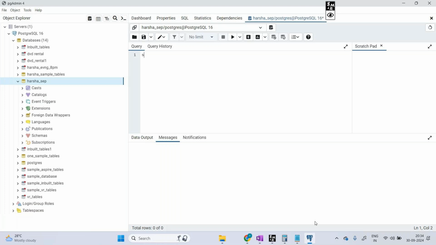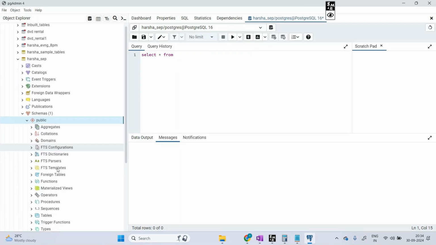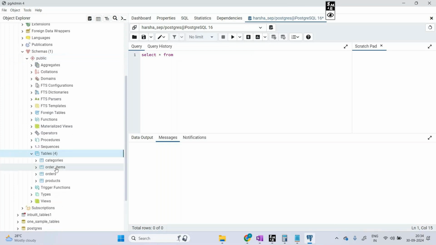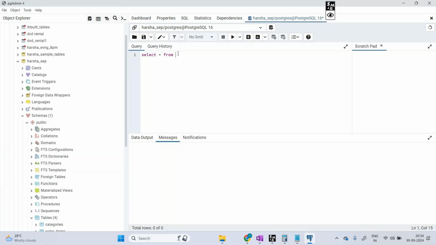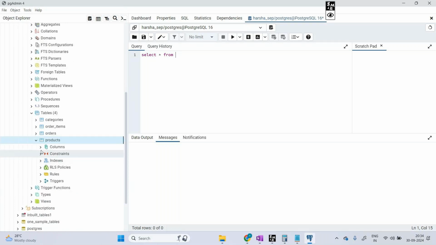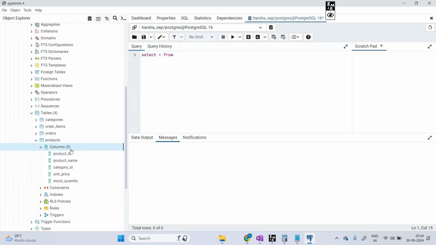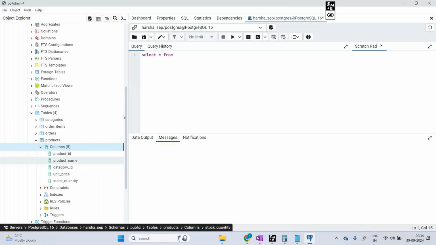See, select star from, here, and I also have these tables. I'm going with a fresh start, guys. If I want to fetch the data from all these tables: product ID, product name, category ID, unit price, stock quantity.